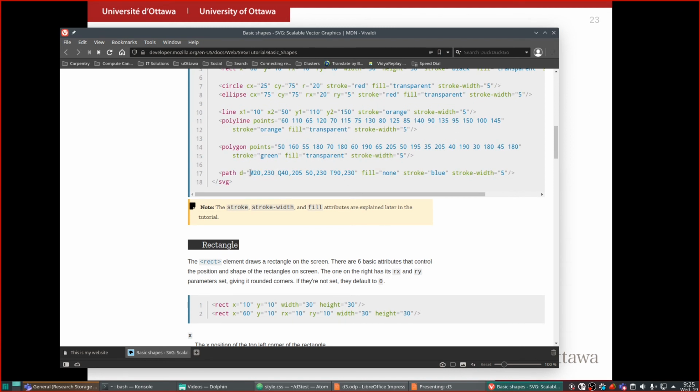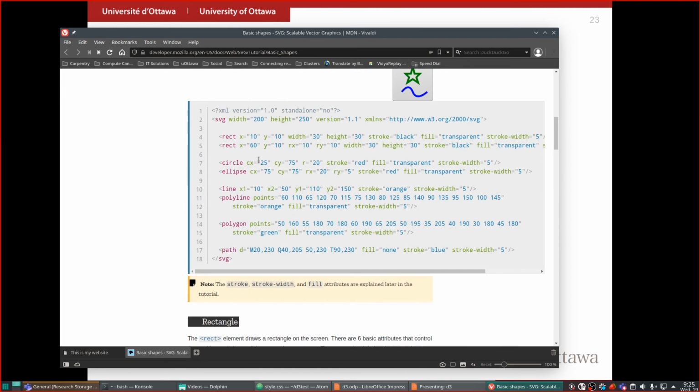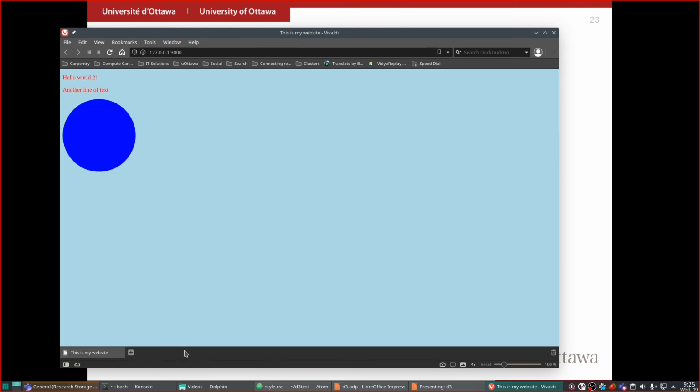So you move to 20, 20, 30, then Q is a special kind of point that I think makes a smooth edge. And that's all these letters. So those are definitely the most complicated ones. We won't use them. We'll just stick to circles and rectangles. And close that.